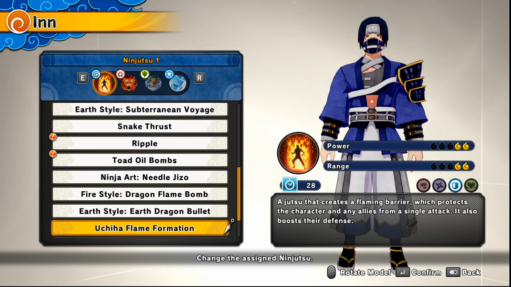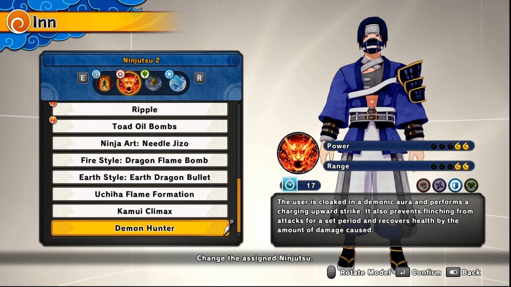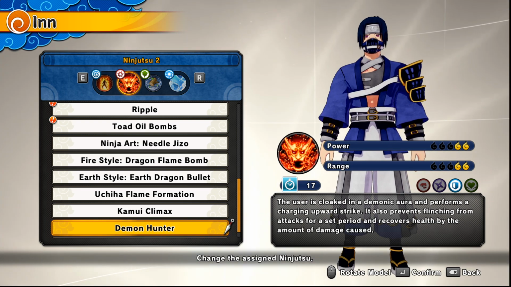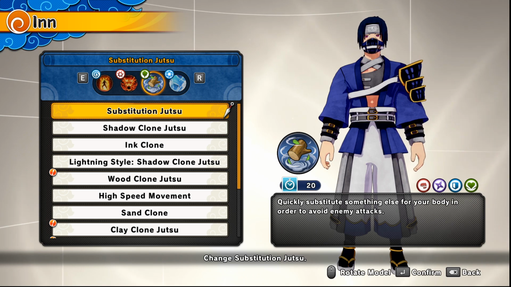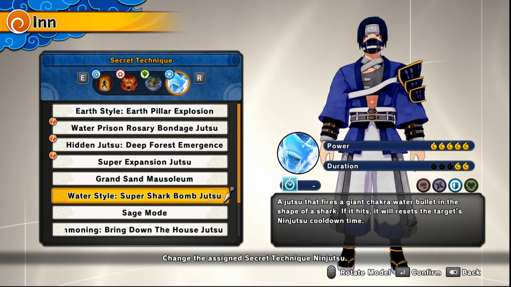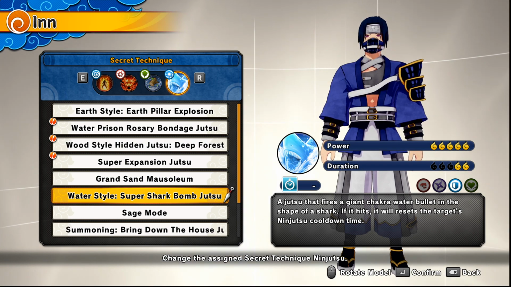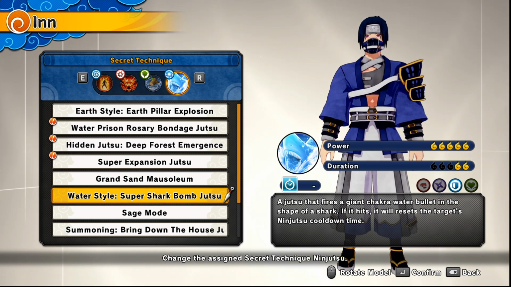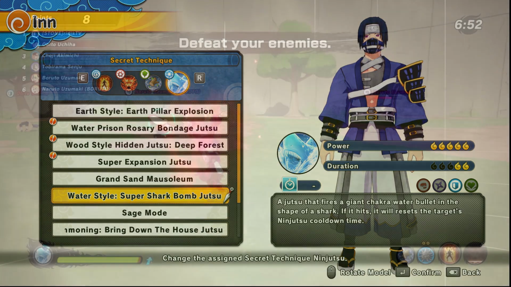So the Uchiha Flame Formation, what this does is it kind of acts like a wall, like a protective barrier around your teammates. It's super helpful, and it will also boost their defense, which is really good. Now going on to the Demon Hunter, like before, it does a little bit of damage and you get a little bit of health if you hit the enemy. Substitution Jutsu, I chose that because of the cooldown timer. And the Super Shark Bomb Jutsu, why I chose this is because it covers a lot of range, and if you were to set it up perfectly, you could probably get at least 2 people with it. It's a really good ultimate and I would highly recommend it. So let's go into the final clips.